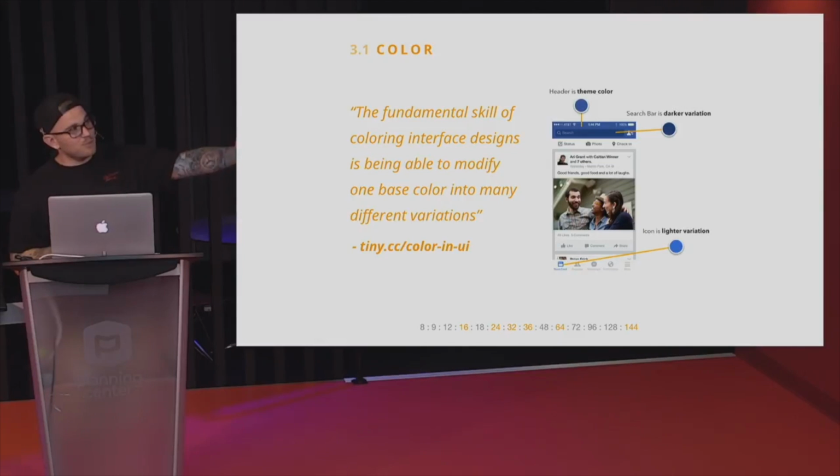If you look at Facebook, this is exactly what they're doing in their app. They have maybe some whites and blacks going on, and then they have their primary color and just shades and tints off of that color. A shade is adding black to a color, and a tint is adding white to a color. So the more white you add, the lighter it's going to get. The more black you add, the darker it's going to get.